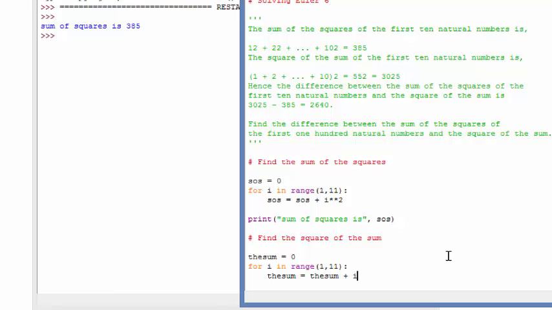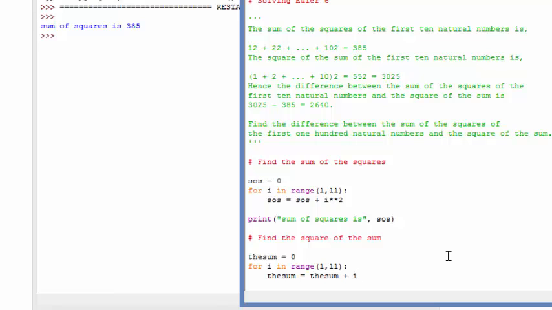Now, I was watching last night's video, and I was hoping nobody was confused. You don't have to call your counter count, and you don't have to call your accumulator accum. You can use any variable name in the world. It's what you're doing with it that makes it an accumulator. It has nothing to do with that name. So I'm using something different here. I'm going to call it the sum.